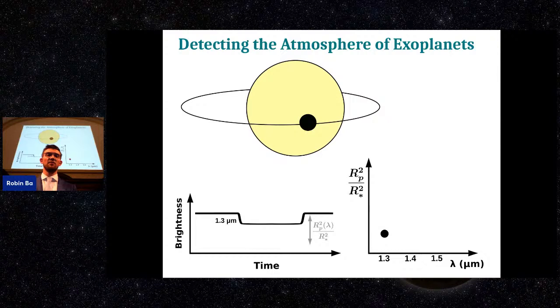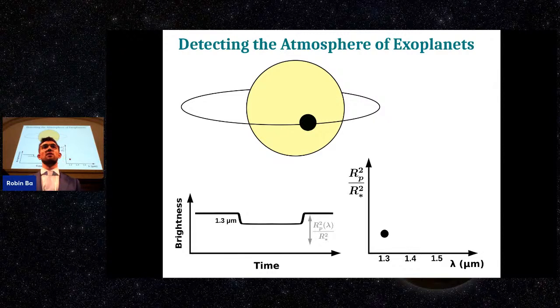In this configuration, we can try to characterize the atmosphere by measuring the brightness of the light at a specific frequency. By measuring the brightness of the light of the star, if the planet passes in front of it, as seen here, you can see a small dip in the light curve. We can then take the depth of this dip, or the transit depth, and put that on our diagram towards the right. Here we are looking at light with a wavelength of 1.3 micrometers, which is infrared light, and we put our transit depth there.